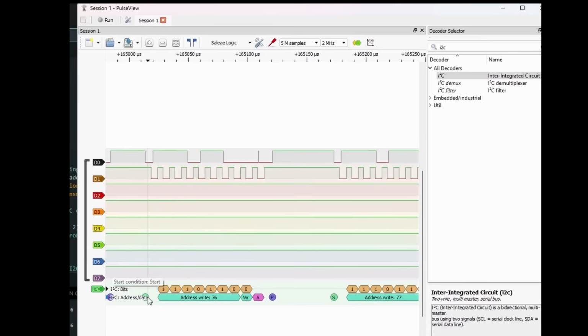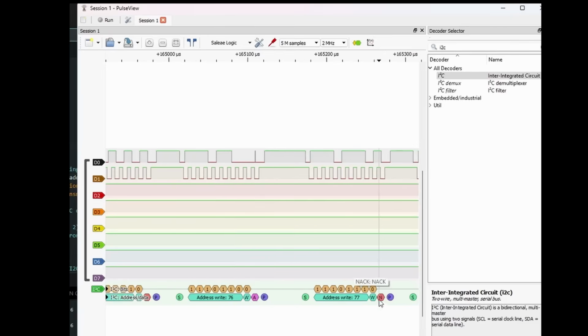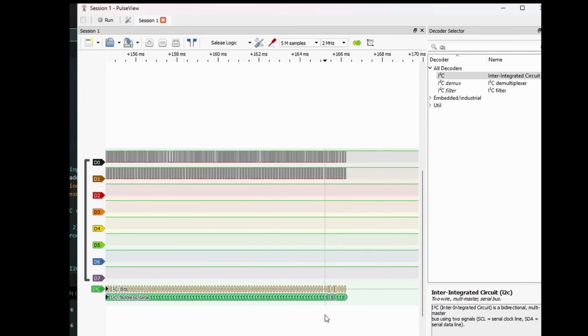And if you look at here, we've got start, address write, 76, write, acknowledge. So we know that's the only one that's got an acknowledge. All the others have got no acknowledge. So we can see we're successfully looking at the I2C bus just from that little example. So everything's working there. Let's try and get some data from this.